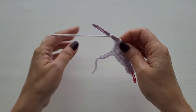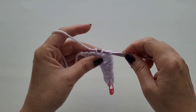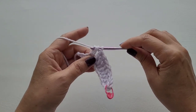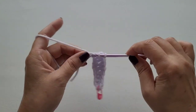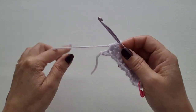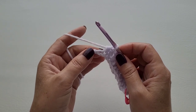So now for the next two chains, one half double crochet. So the half again, remember you pull up that loop, so you get the three, yarn over and pull across all three of them at the same time. Yarn over before you go into the next chain, pull up the loop, three loops on your hook, yarn over, pull across all three of them. That's it. So now we end off with our last chain right here. We're going to put one single crochet right there.